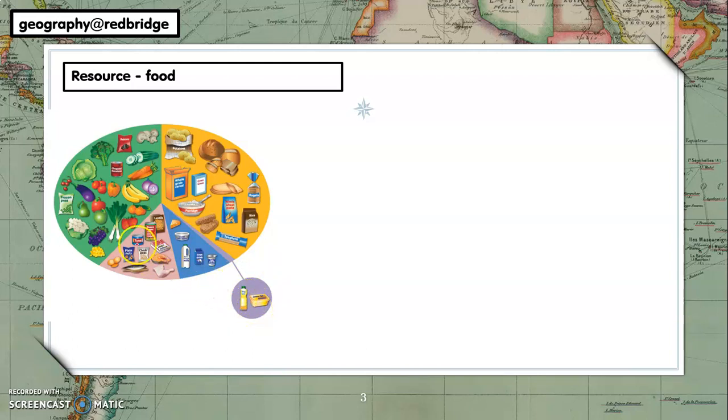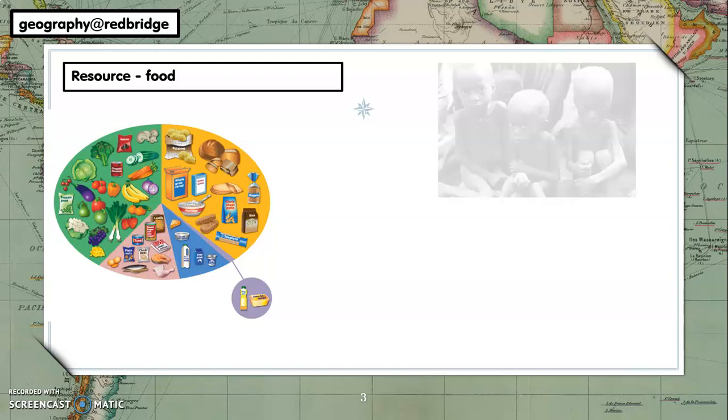The whole point of this is that this is roughly what we would need to eat to have a good diet. If you look at that, it's roughly a third carbohydrate, a third minerals, and probably about, I would say, an eighth of that is proteins and slightly less of fats. Put that all together and you get the energy that we need to survive.